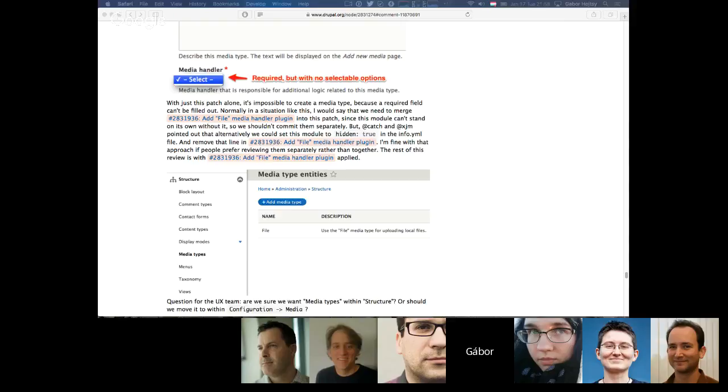Is that correct? I think it really varies by site. Because, for example, if you're not adding fields to them, then I think that's true, right? You set up your file type and maybe your remote video type and that's it, then you're done. But if you've got a site where you want to set up outsourced photography and it needs a license field, and then you want to set up screenshots and that needs a tags field, and then you want to set up real estate or architecture drawings, depending on the kind of site you have, it's something you might be coming back to as often as you come back to content types.